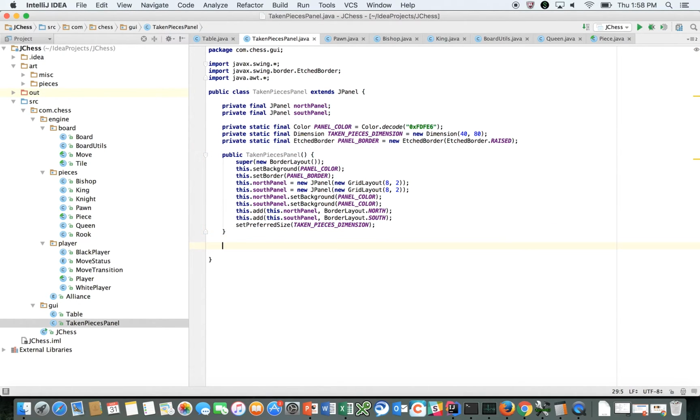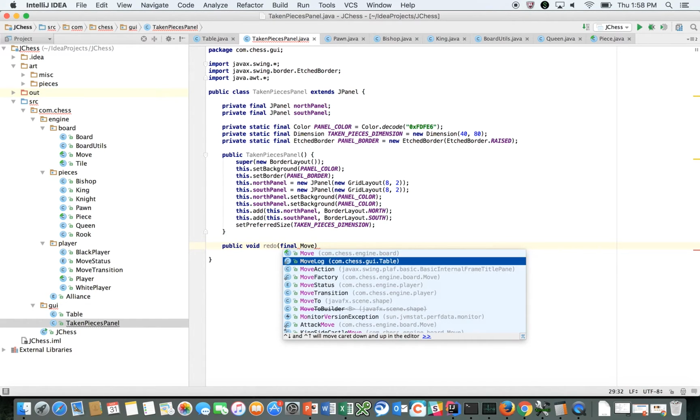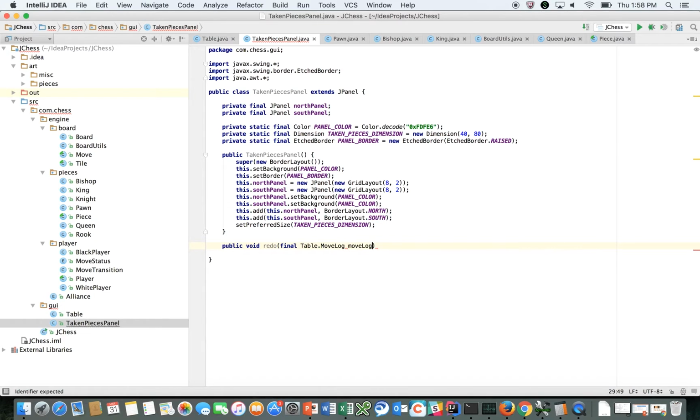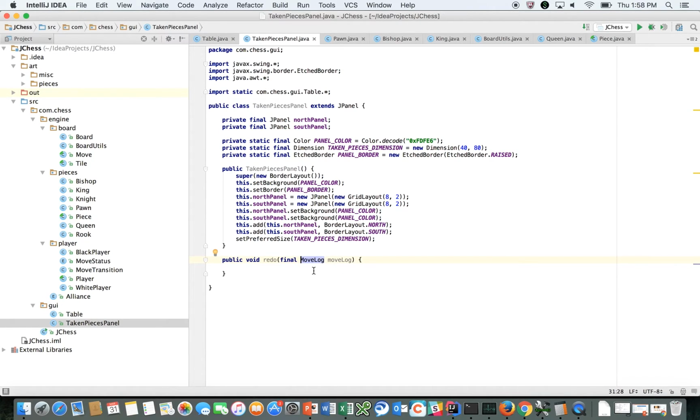There's going to really be one key method on this panel class, a method that we call redo: public void redo, and it's going to take as its argument a final MoveLog moveLog. Okay, let's see if we can do the static import there. Okay, good. So the first thing that we're going to do whenever we redraw the taken pieces panel is remove everything from the current panel.